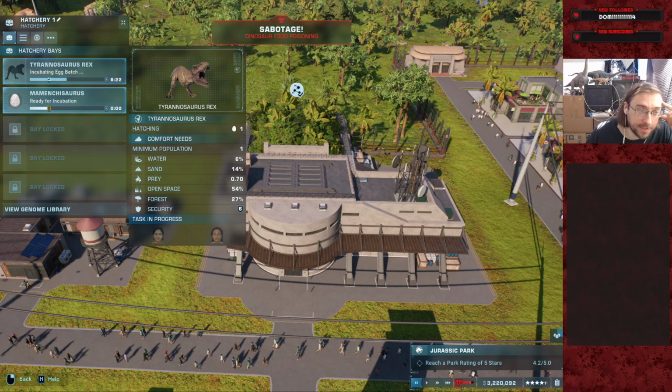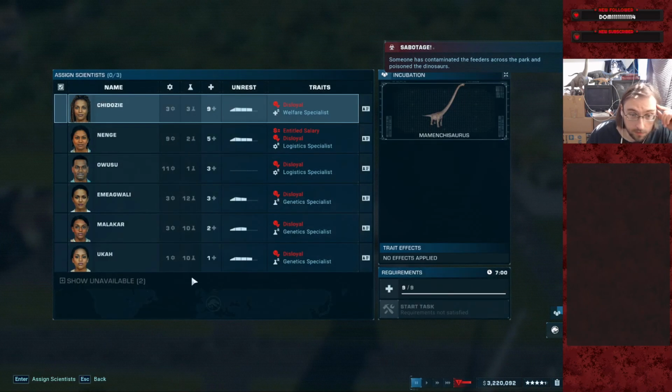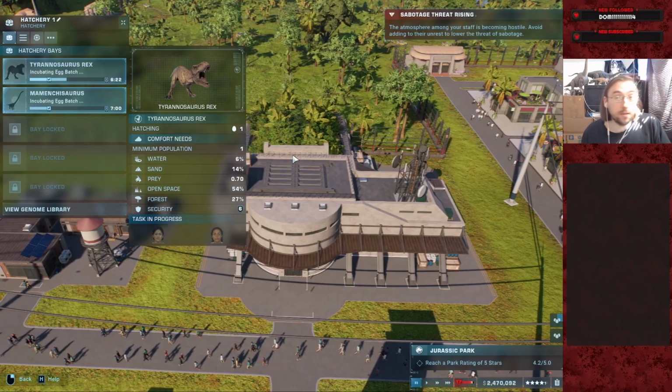Alright, another sabotage, food poisoning. Our Mamenchi's ready. Yeah, again, just 1 egg. Just get to breed 1 egg at a time. 9. Toss a 10 on that. Just kidding, that's a welfare, not a genetics. I can read. There we go.